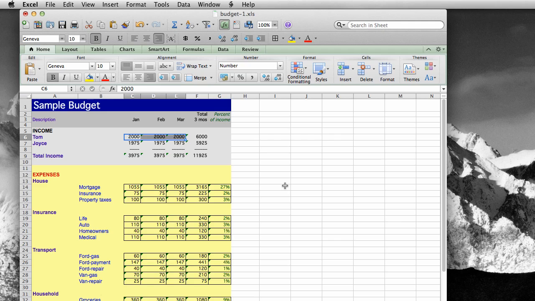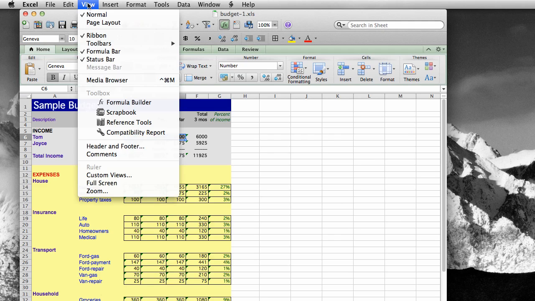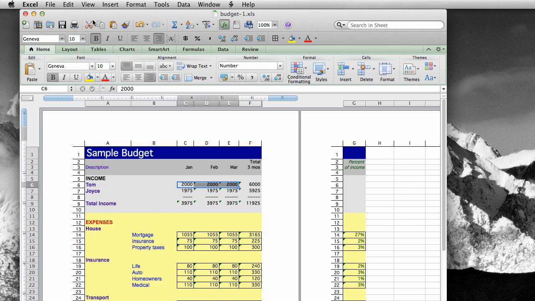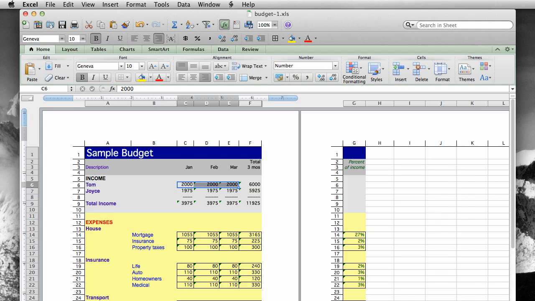So, looking at this spreadsheet, we want to look at a couple of the different features about how spreadsheets work, how they're designed. So, up at the top, you'll see your standard menu up here. These things can all be arranged by displayed or not displayed by changing the view. We're currently looking at a normal view. A page layout would simply break this into pages. You can see this split over here. It's simply one column moved on to the next page. This is the way it's going to look if you're going to print it out.